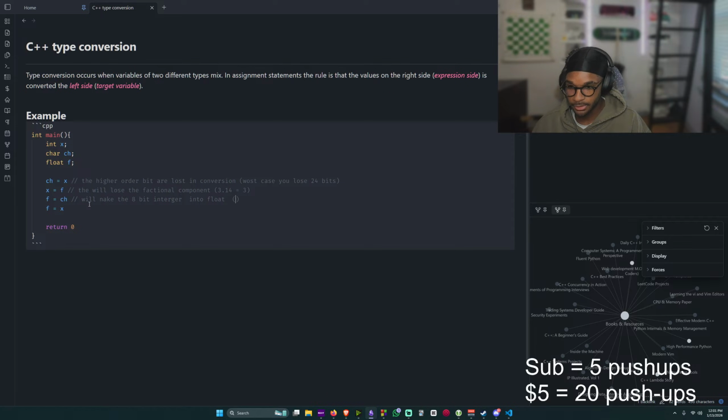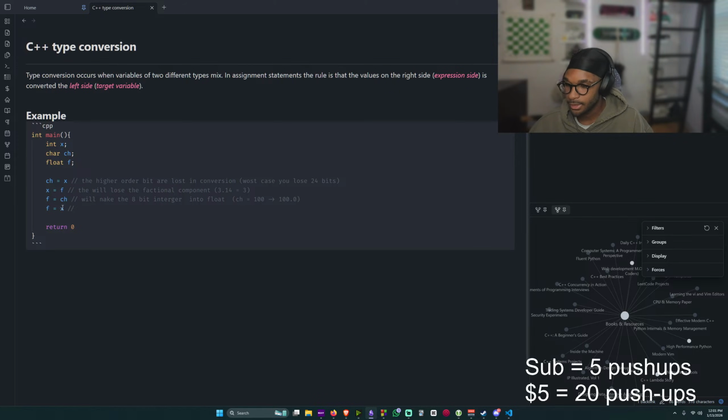For example, if the char is 100, it would turn into 100.0.